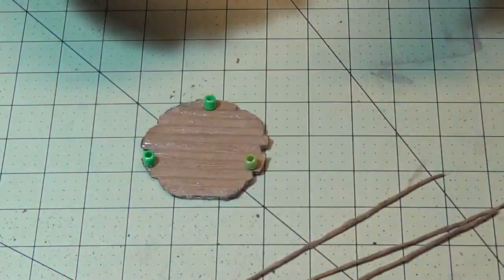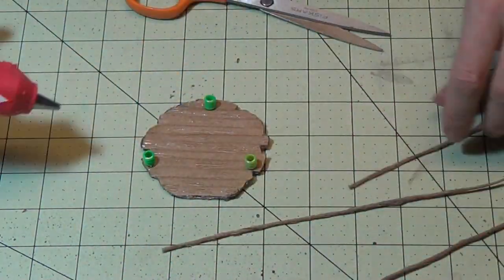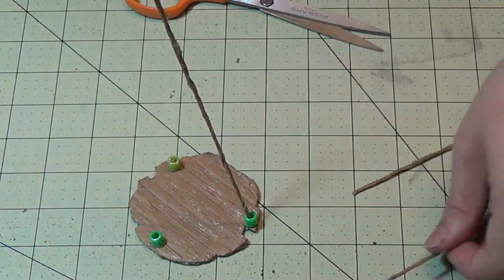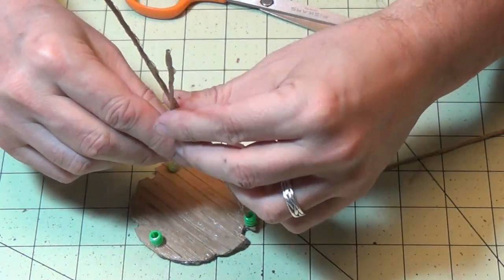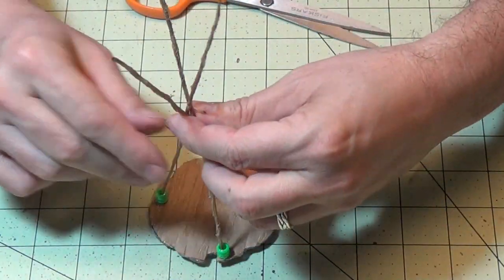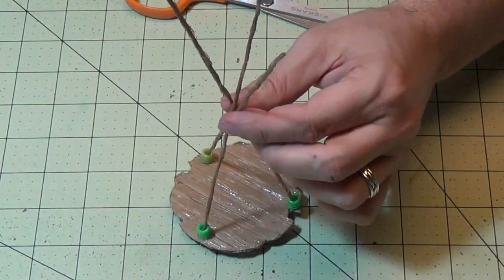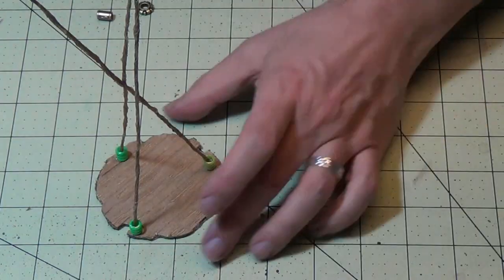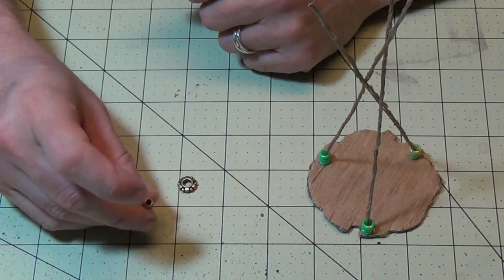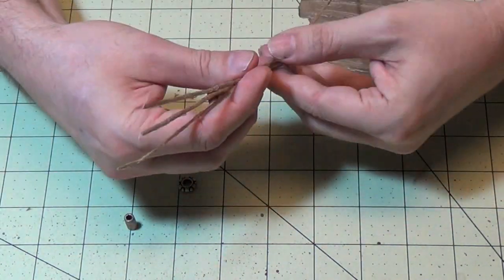So there we go. Now I've got my twine that's hardened up. I'm going to trim the ends off so they're flat and then I'll start gluing them into the beads to make the pulley for the lift. I'll just bend those in like a teepee because they're going to meet in the center and that'll be where the lift rope converges. Got those dried up. Now I've got a couple more beads. I'm going to use these for where the ropes converge into the central rope.